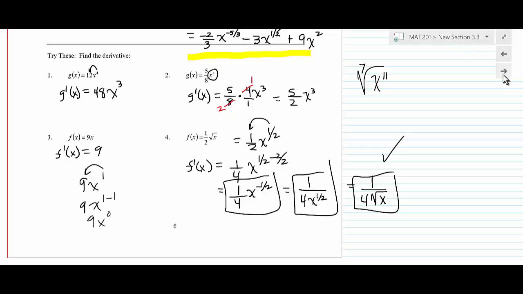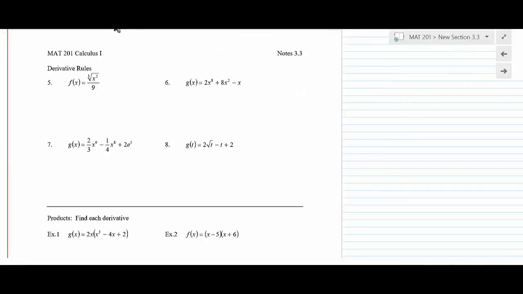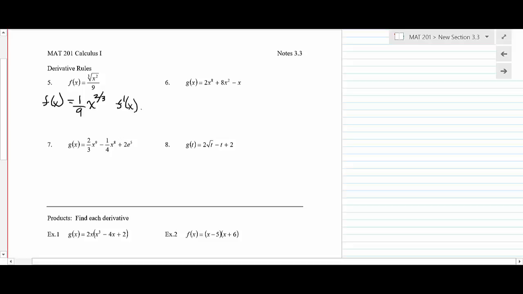Okay, all right. So the next thing on this one, we'll do it like this. The way I'm going to write this is I'm going to think of this as just 1/9. That's a constant. Then I'm going to think of this as x to the 2/3. So you'd want to rewrite it that way first of all. Then when you do your derivative, f prime of x, you can just write down the constant. You can bring the 2/3 down. And then you can subtract 1 from the exponent. So I'm going to have 2/3 minus 1, so use 3/3 like that.